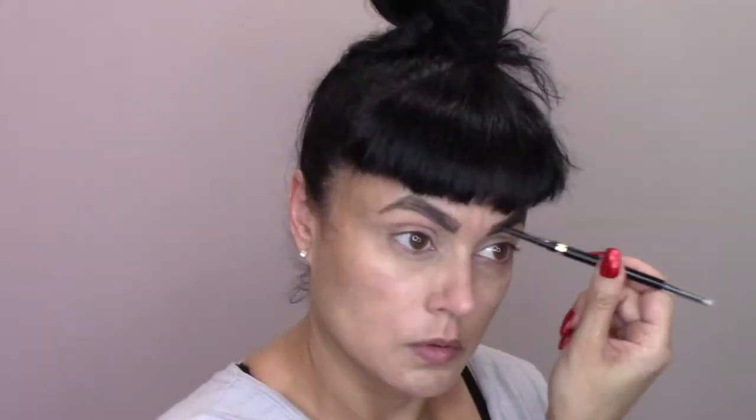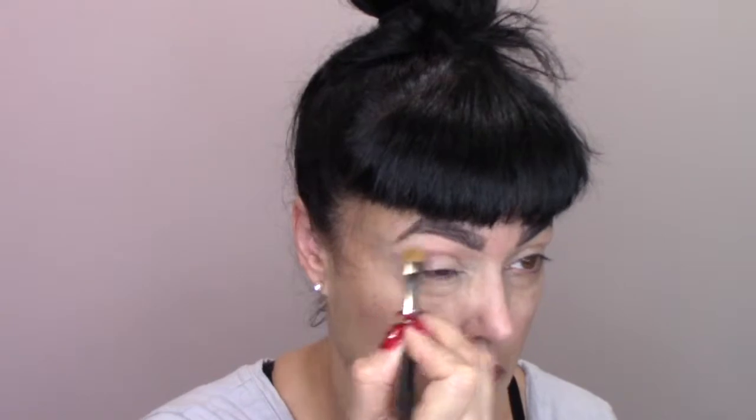Here we go. I'm taking my concealer — my NYX — and I'm just going to cover all the areas that have been discolored or need to be brightened up. I had a reaction to my dog so I got a rash across my face and some breakout because of the weather. I'm also going to do my brows first — I'm using the L'Oreal pencil for a natural brow look, just penciling that in. Then I'm taking the same NYX concealer with my matte concealer brush — everything listed below — and I'm just carving out the eyebrows so it's nice and clean and sharp.